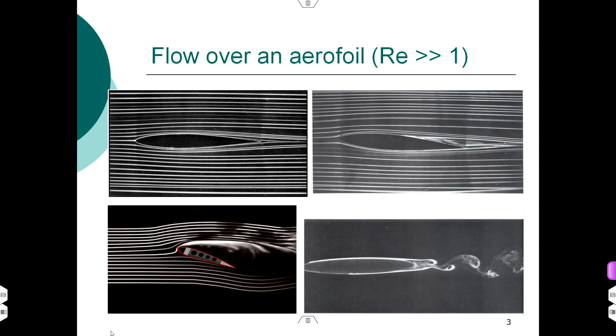Otherwise, you would form a small cylinder, but by elongating that part and generating an aerofoil cross section, the flow remains attached. So, you can see this disturbed zone on the right hand side is very small compared to the circular cylinder. In a way, the size of the disturbed zone downstream of the object is a measure of the force acting on it.